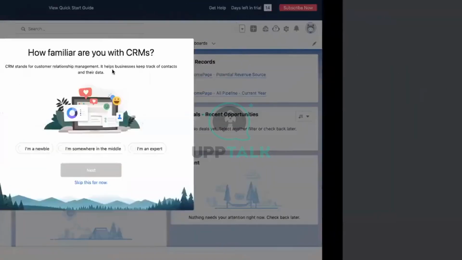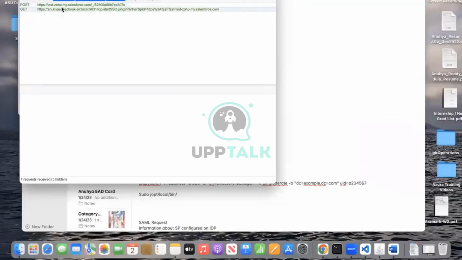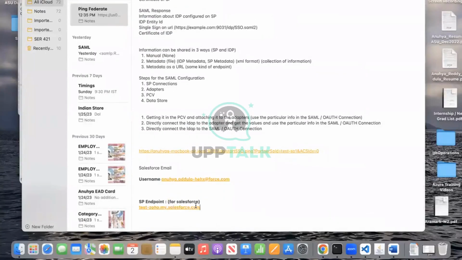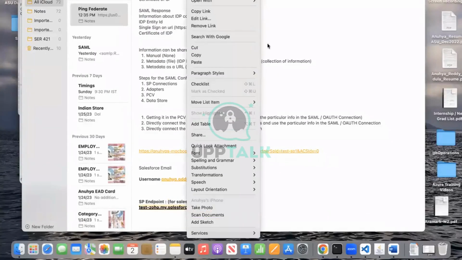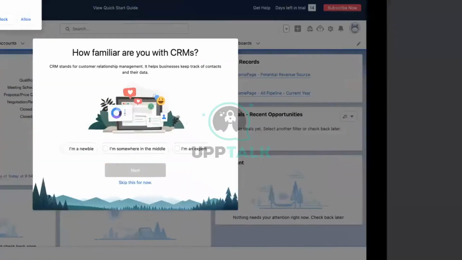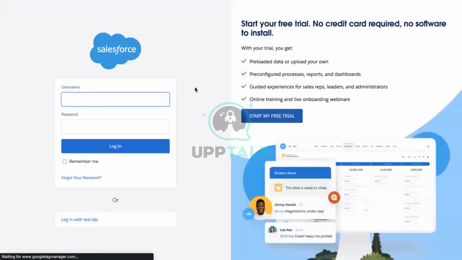Now can you hit the Salesforce endpoint? No, Salesforce-initiated SSO. Copy that. When you access the Salesforce application, only then can you see the SAML request and all that. Scroll down.